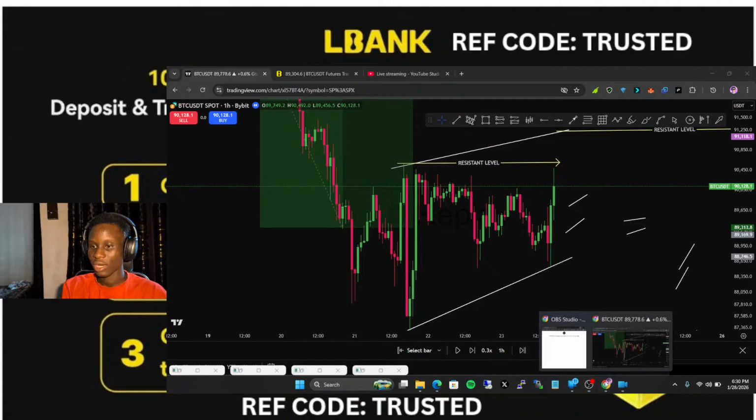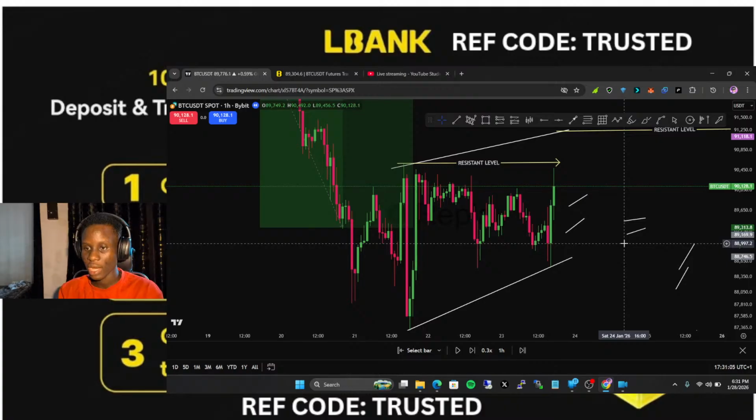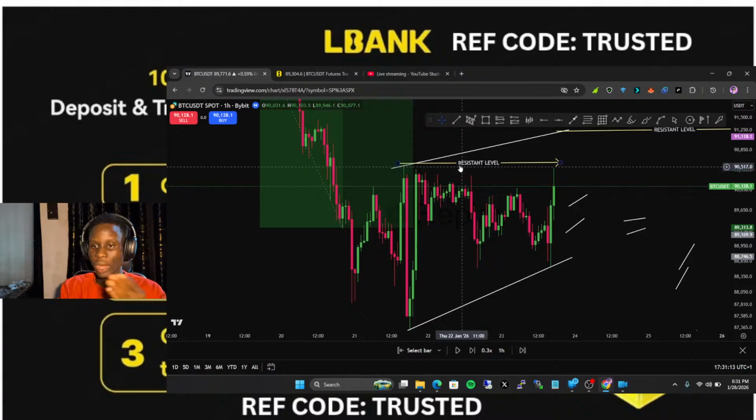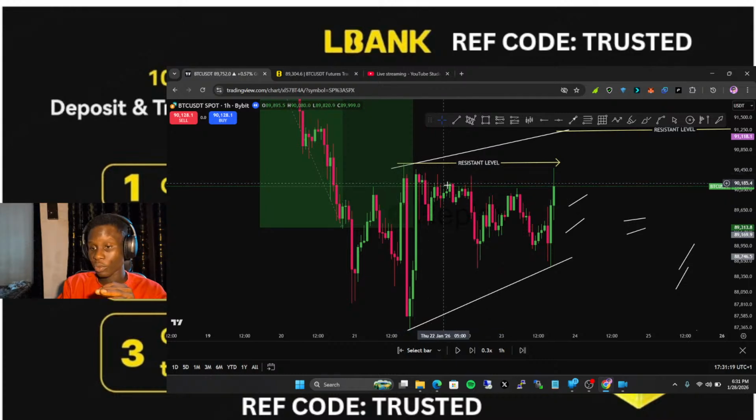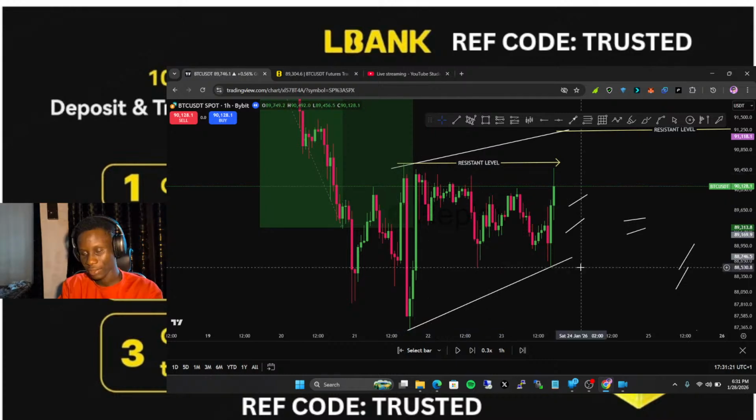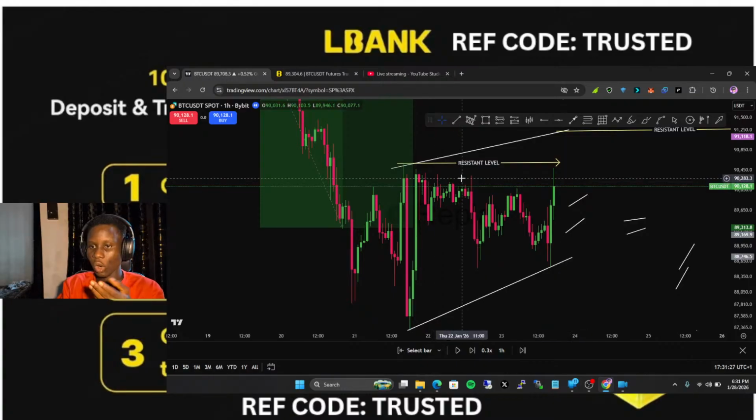So as I was explaining, when you can get in aggressively and when you just need to sit and wait for confirmation. Somewhere around here now, you just have to wait for confirmation, because this market approach was to the downside, and whenever we are falling to the downside like this, there is a tendency that we are going to pump to the upside and we can break the resistance.